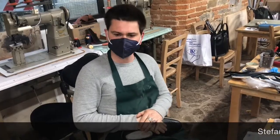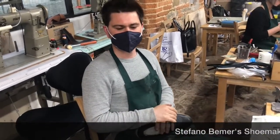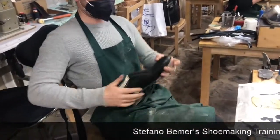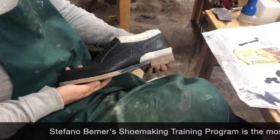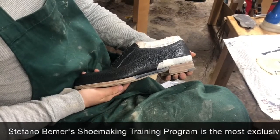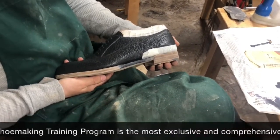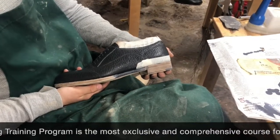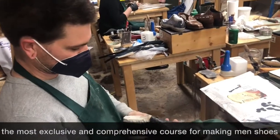I'm here with Michael, another student, who is now working on his bespoke pair of shoes. So tell us a little bit about this model. How did you think about it, and the leather that you are using, which is very interesting. So textured. Right, yeah, this is bison leather.